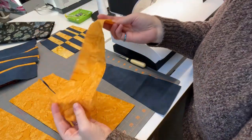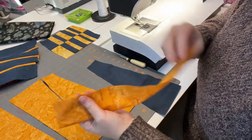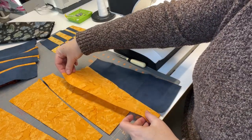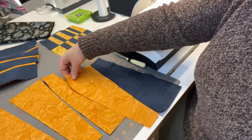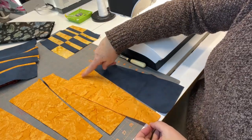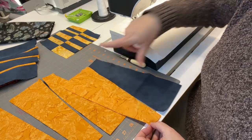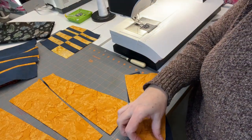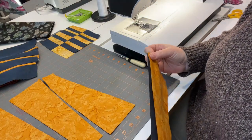Since I have a batik, it's really nice because I can flip it any which way I want. The blue is not a batik, but sometimes it's fun to use the wrong side of the fabric, right? So I'm going to just flip so that my large wedge is with my tiny part of my wedge. And then I'm going to put them right sides together and sew it up.